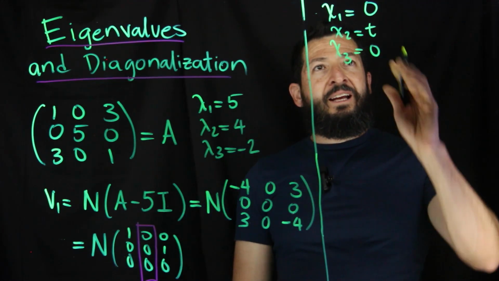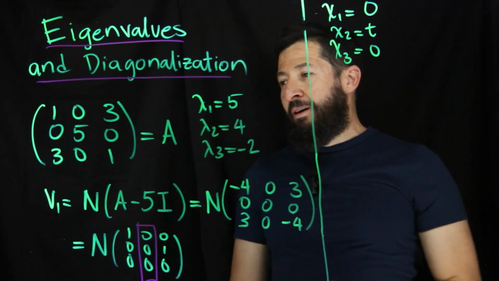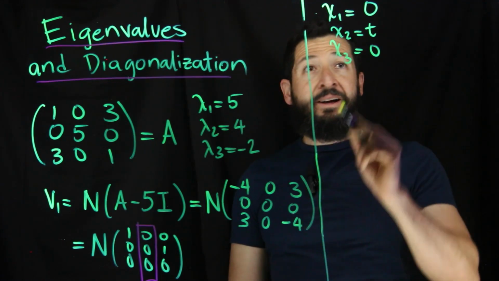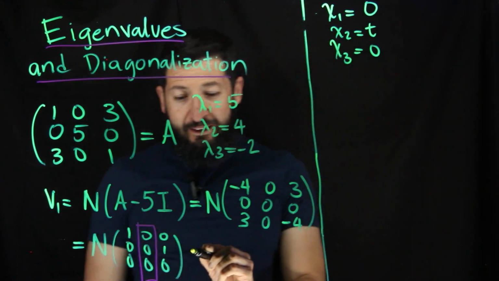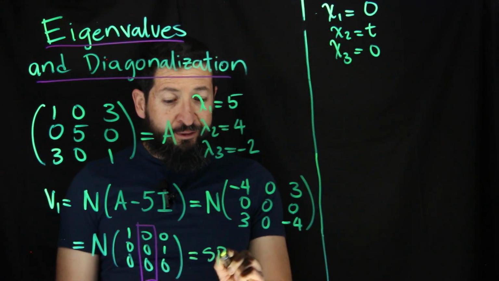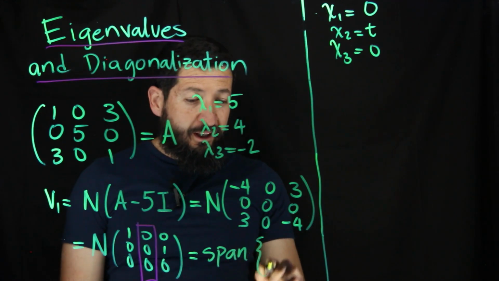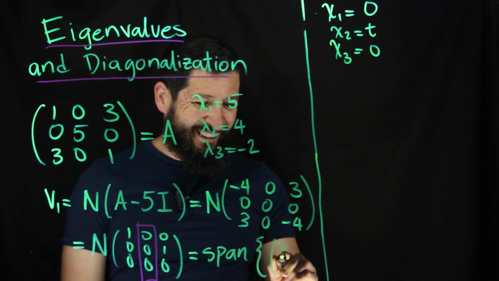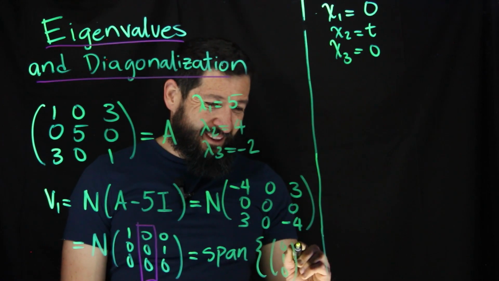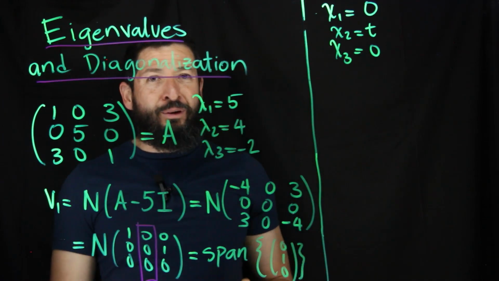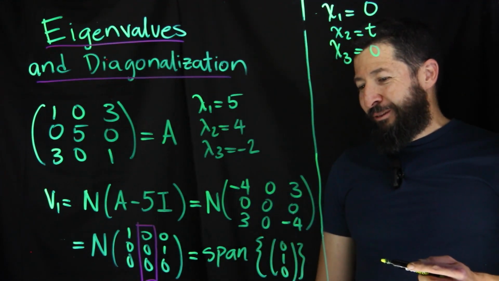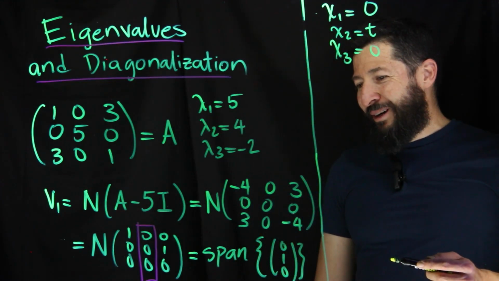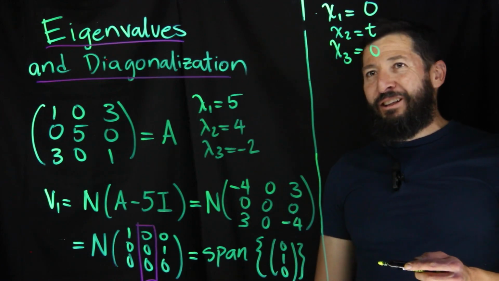So now you can see that any vector that is in the null space of A minus 5I is going to be of the form 0, t, 0, which means that this is going to be the span of just a single vector, and usually we pick 1. You'd be welcome to say 0, 1 half, 0, but that would just really spite your professor. It really wouldn't help much. All right, but that's our first eigenspace.